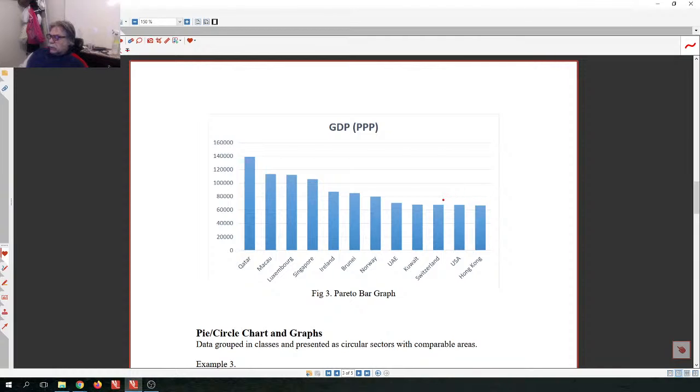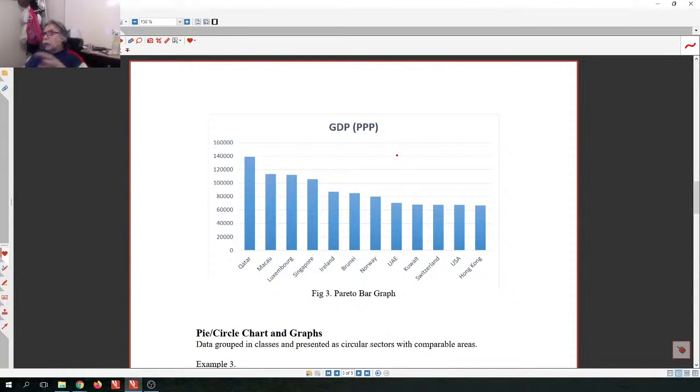about the relations. So you can say that apparently it looks like the people in Qatar have twice higher GDP per capita than people in Hong Kong or in the United States. And we have a little more than Hong Kong. And Switzerland has a little more than we do, and so on, right? So it gives you a comparative idea.